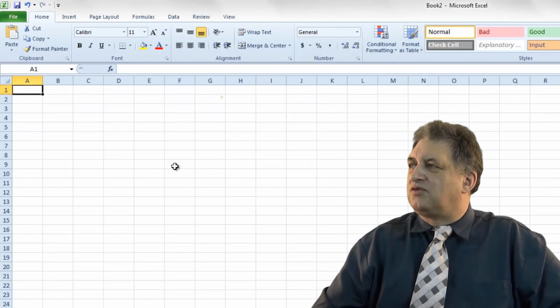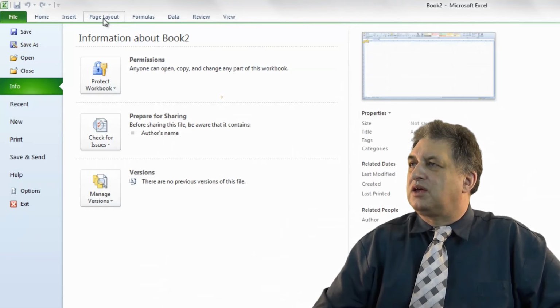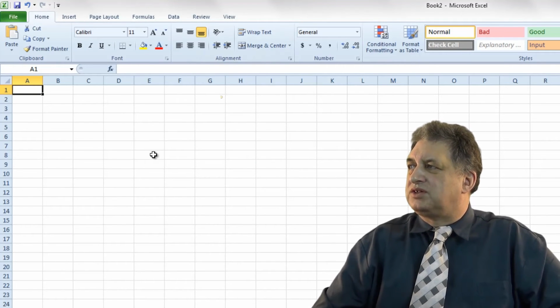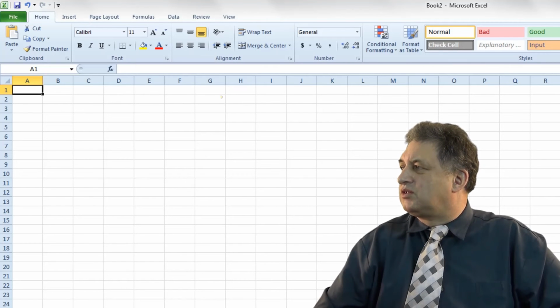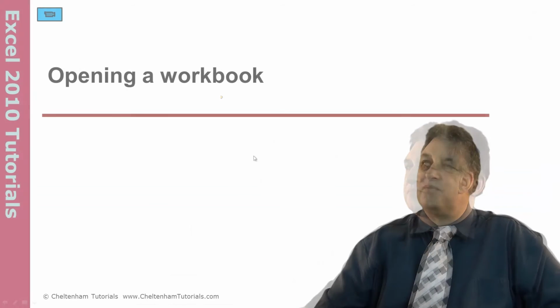The original one we started off with, the second one that I created by going File, New and clicking on there, and the third one I created by pressing Control N, which is the keyboard shortcut to create a new workbook. So if I click here, that will close them down one at a time. We're back to where we started.